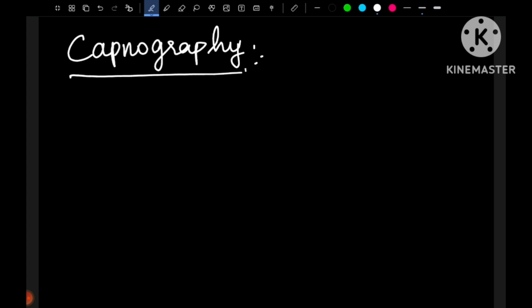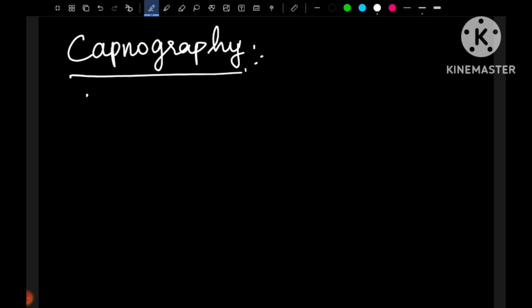Capnography is not so common a term used in our wards, but it has a lot of clinical significance, which is mostly restricted to anesthetists. But this topic is to be known by everyone, particularly everyone in the emergency ward. I'm not going to give a detailed account of capnography, but basically I'm going to discuss the waveforms in capnography. So what is capnography?